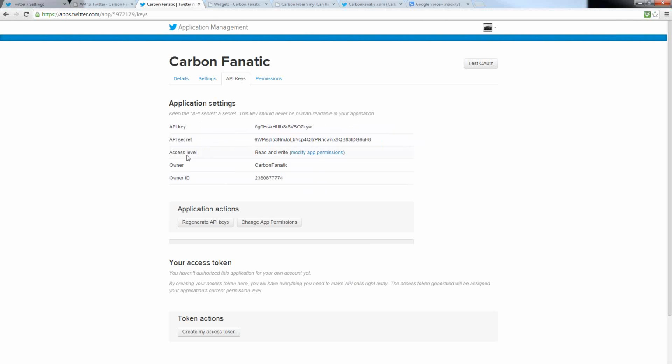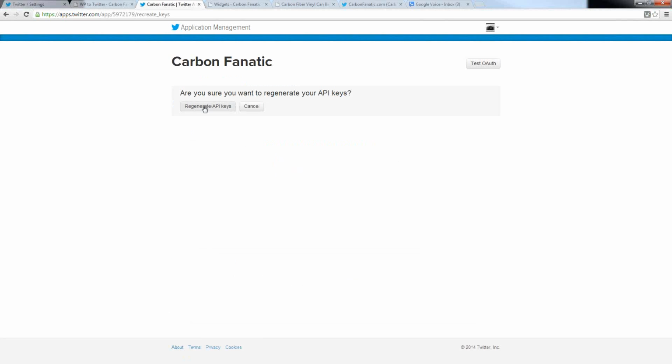Now, again, very important, right here where it says access level, make sure that it says read and write here. If it does not say read and write, if it says read only, go down below and click on Regenerate API Keys. This will open up a window.